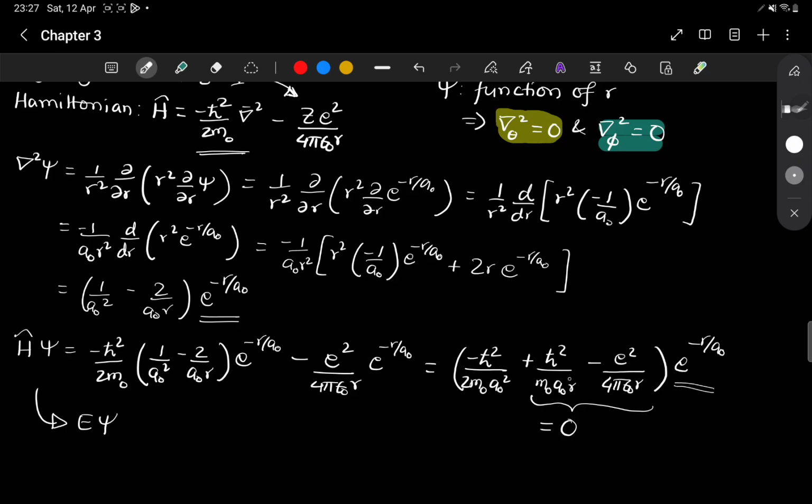So why we selected these two terms? Because our two terms need to cancel out. There are three terms over here, only one term needs to survive, and you can't select the two negative terms because two negative terms cannot add up to 0, and also the energy is negative.